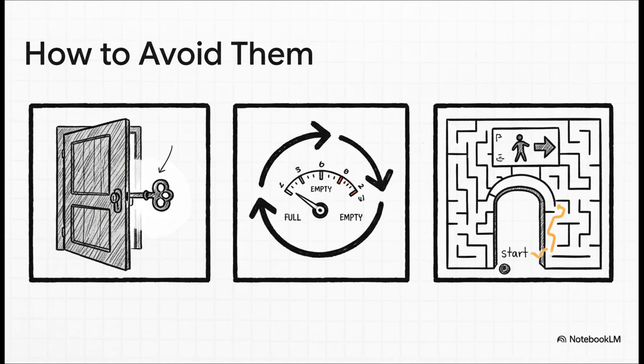So how do we dodge this bullet? It all comes down to making sure your loop has an exit strategy. First, and most importantly, whatever condition you're checking must have a way to eventually become false. Which leads to the second point: the thing you're checking, that variable, it has to actually change somewhere inside the loop. Before you run your code, always ask yourself this one question: how does this loop end? If you don't have a clear answer, you might have a problem.